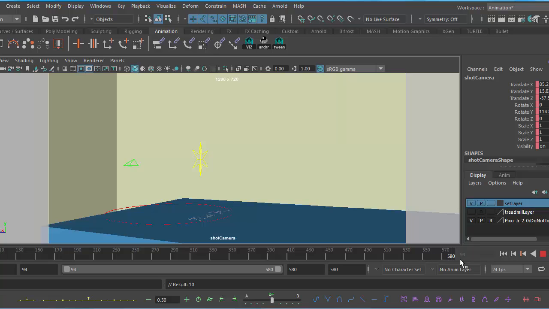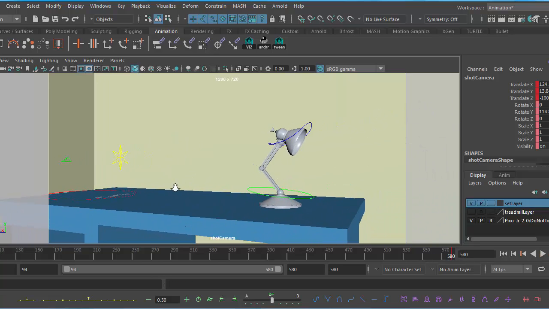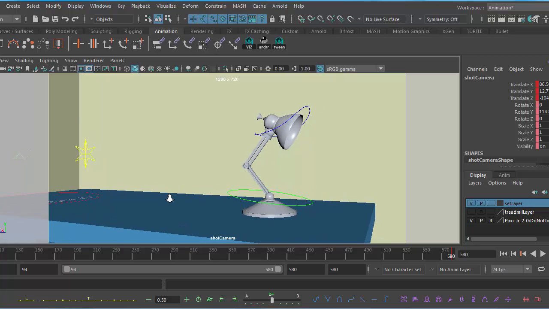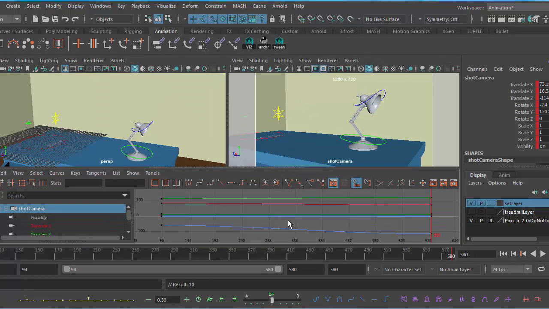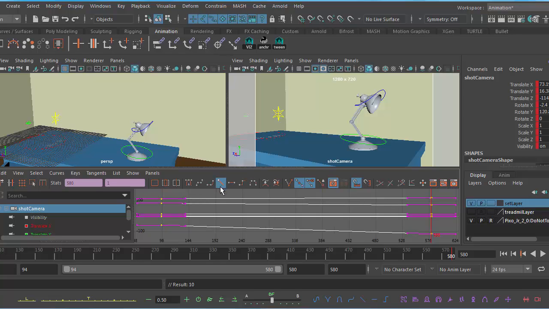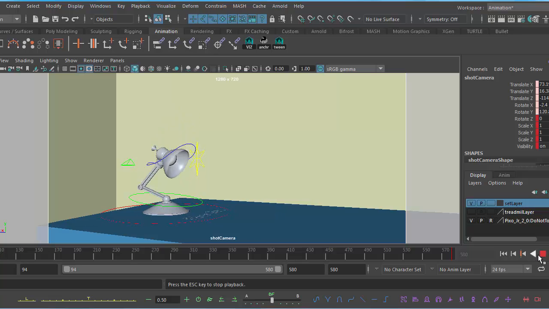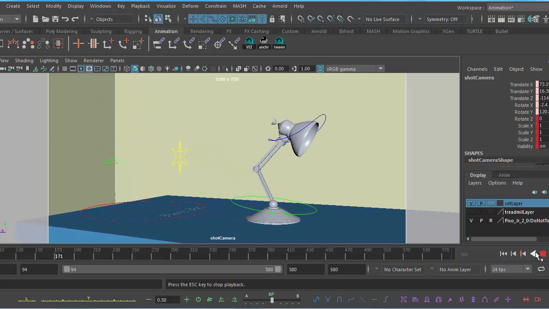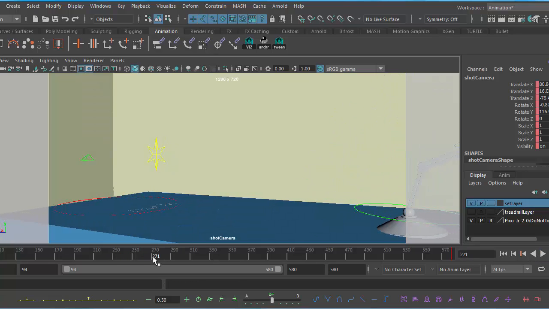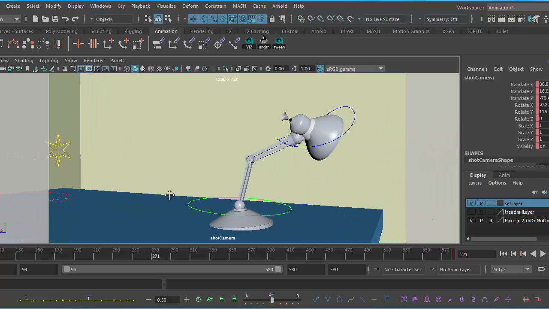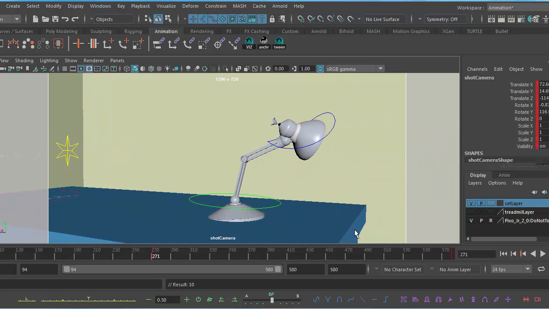And now the lamp is going to hop out of the screen. So we're going to go to the end, 580, and press S. Now I'm going to hit the space bar and see what kind of curve I've created. We probably don't want an ease in there. I'm probably just going to have that on a straight curve because cameras should be smooth. And then I'm going to press play to see what happens. Now it looks like the lamp is going to be moving faster than the camera, and he's hopping out of view. We don't want that. So around about here, I'm going to allow the camera to catch up with the lamp and press S again.